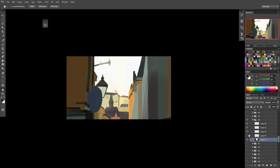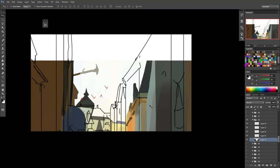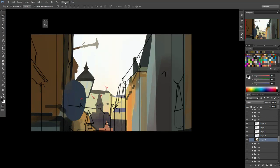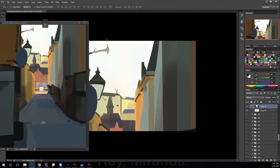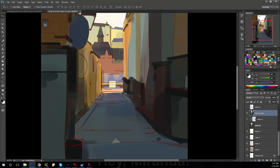So let's see. I think it needs to be... Actually, I'll do it later. It's gonna be too painful, fixing all the layers. Photoshop is so damn terrible for animating stuff. I'll try it out later. Sorry.